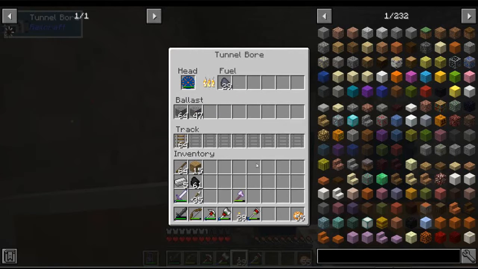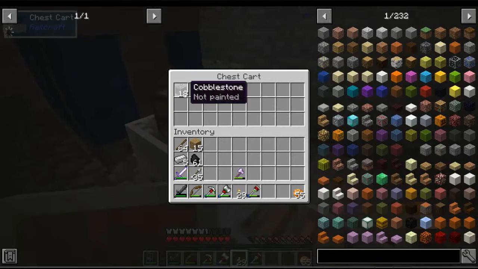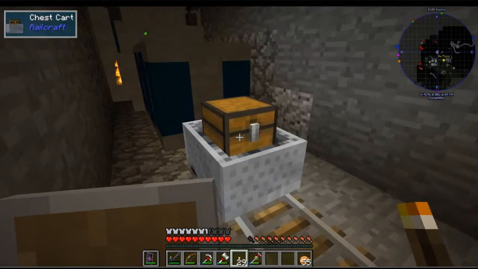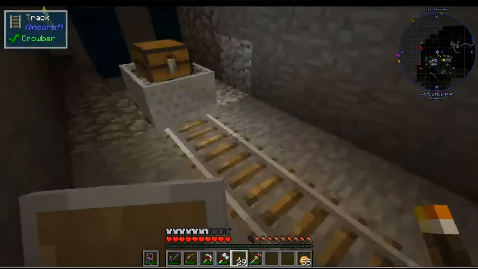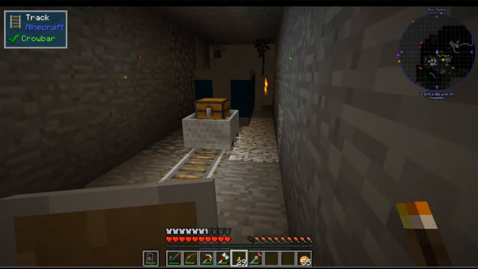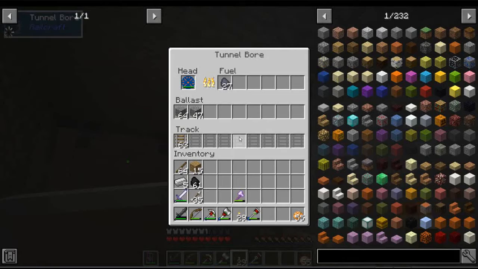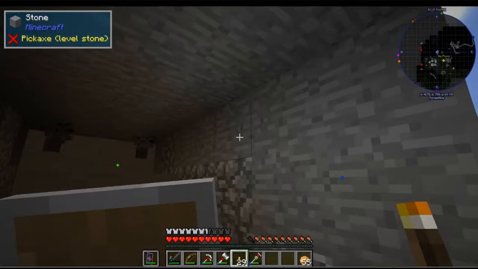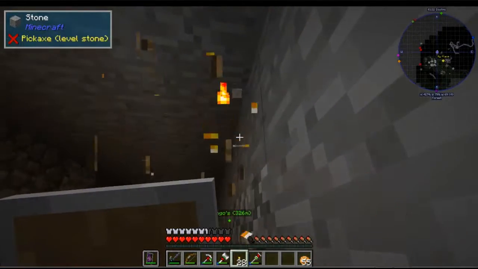Now, I don't know what the ballast is for. I have no idea. Is it the bridge building thing? He puts everything in this one, so he doesn't have any internal storage or anything like the other guys have. Okay, let's see what we can do. Can't do anything. Oh no.